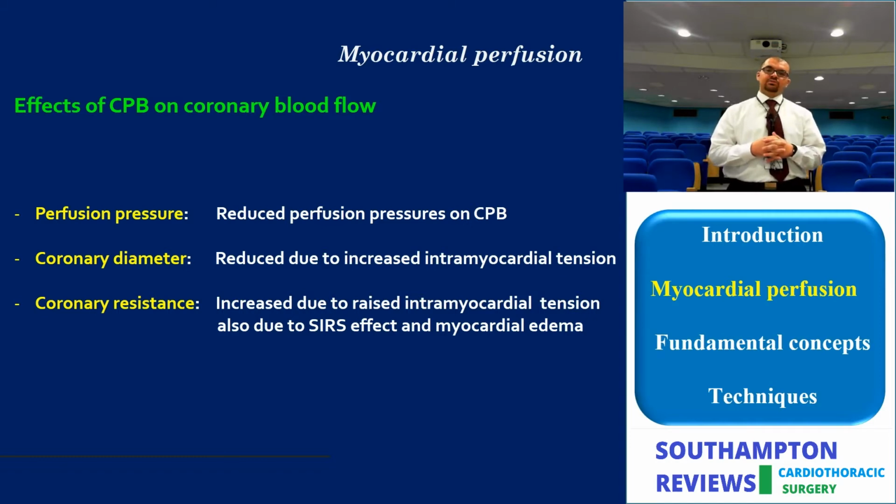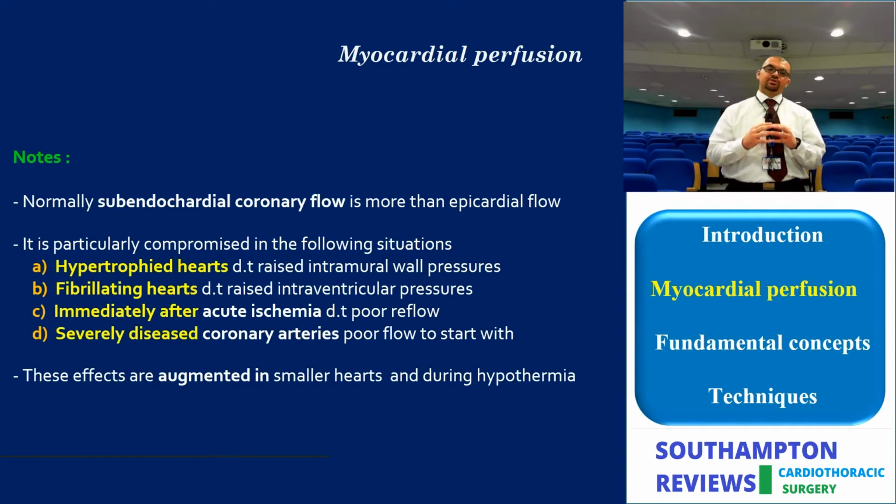Last, I would like to emphasize certain situations that cause the heart to be more vulnerable than usual, including hypertrophied hearts, fibrillating hearts, immediately post-ischemic attacks, as well as severe coronary disease. In those particular situations, the heart is very vulnerable, and you will need to be very conscious about myocardial perfusion as well as myocardial protection.